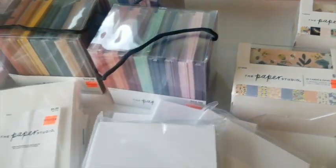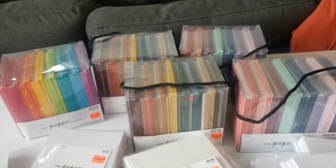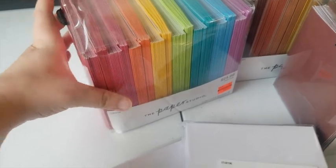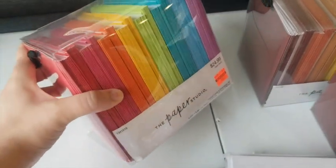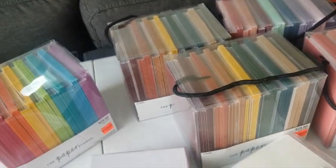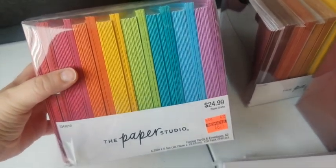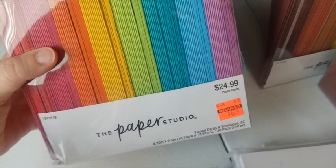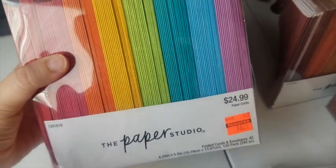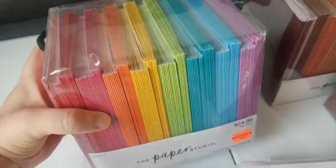And then the last find that I ended up getting were these card and envelope packs. And this is actually one of my favorite finds, just because it's so nice to have all of these different colors when you're making your own cards. You have lots of different options for the card bases and envelopes. So these are normally $24.99 each, and I got them for $6.24, which is a great deal. And there's 240 pieces in total. So there are 120 envelopes and 120 cards.